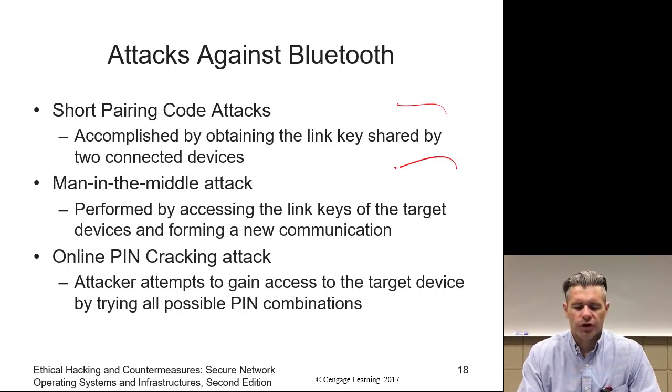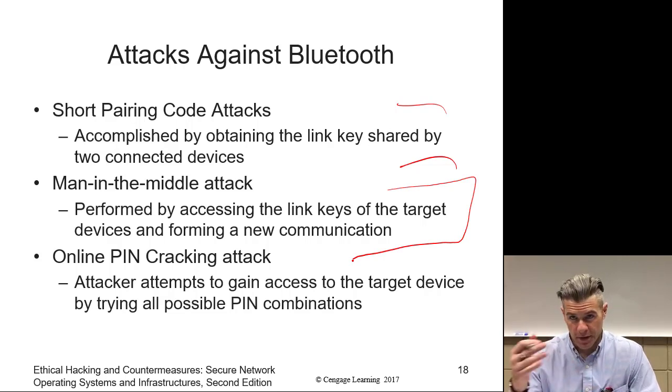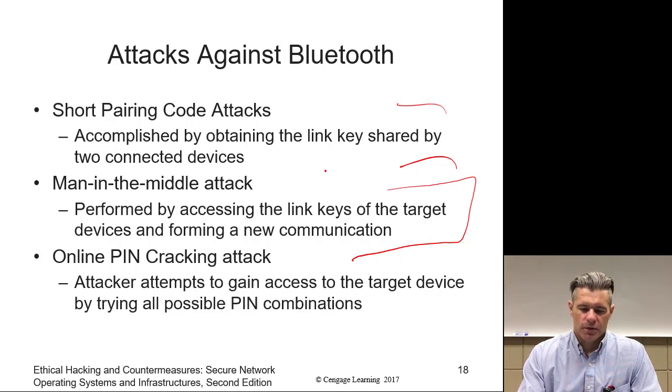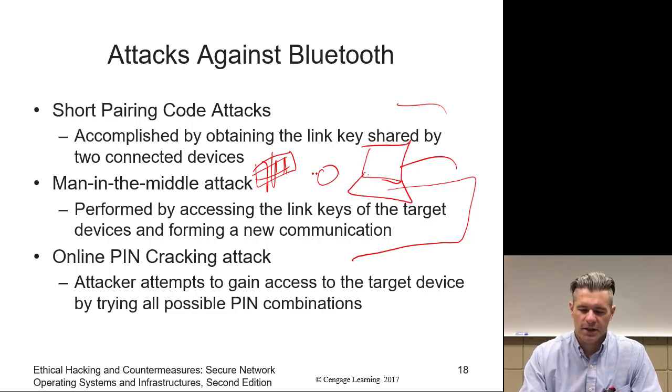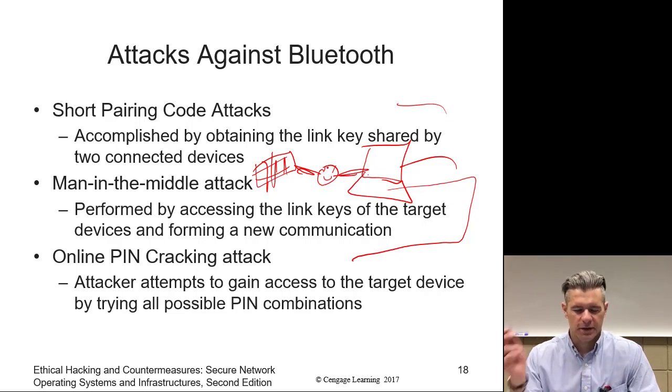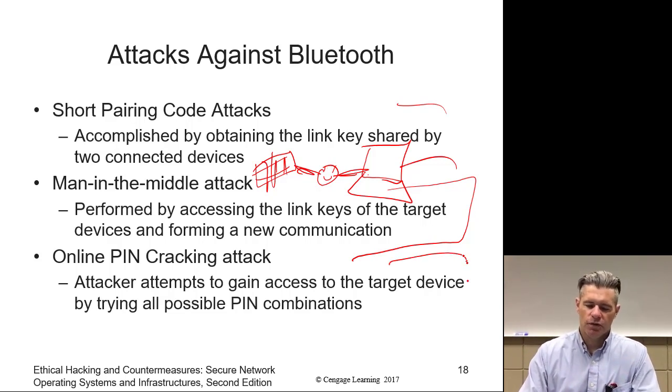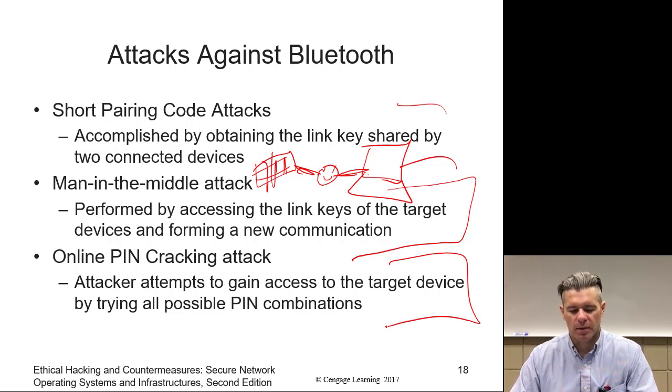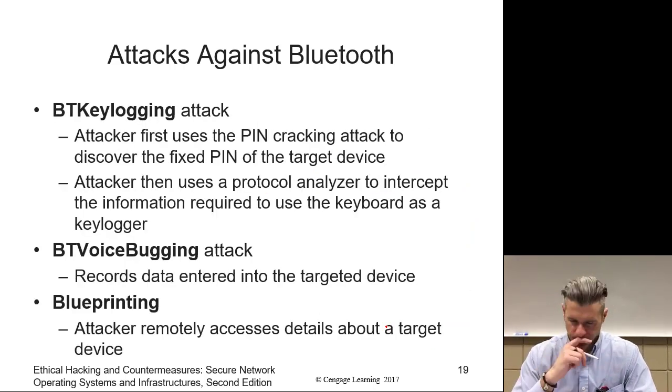If the key lengths are really short, you can break into them. You can become a man in the middle by pairing with one device and then pairing with the other device. So I'm here, the keyboard is here, and the computer is over here. If I can pose as the keyboard to the computer and as the computer to the keyboard, I can sit here and listen in on all of their communication. That's not good for them. And then if you've got encrypted communication, you might be able to throw the power of the internet at it and try pin cracking attacks, where you just try all the pins.